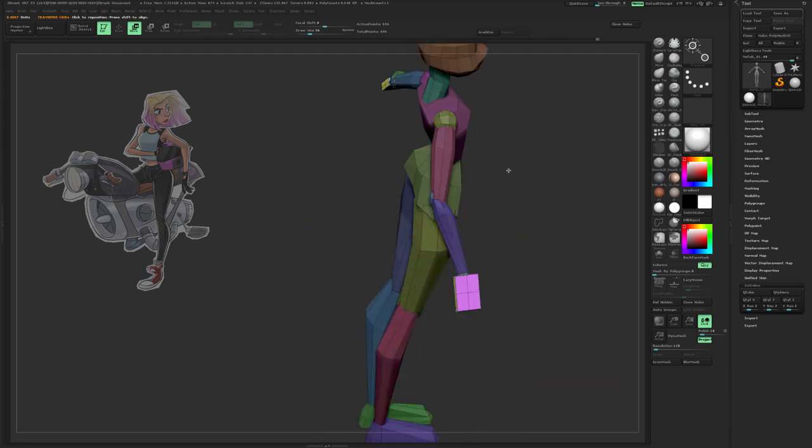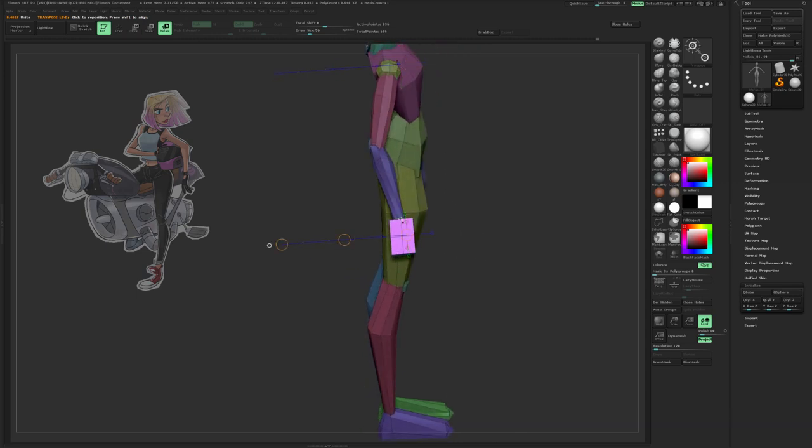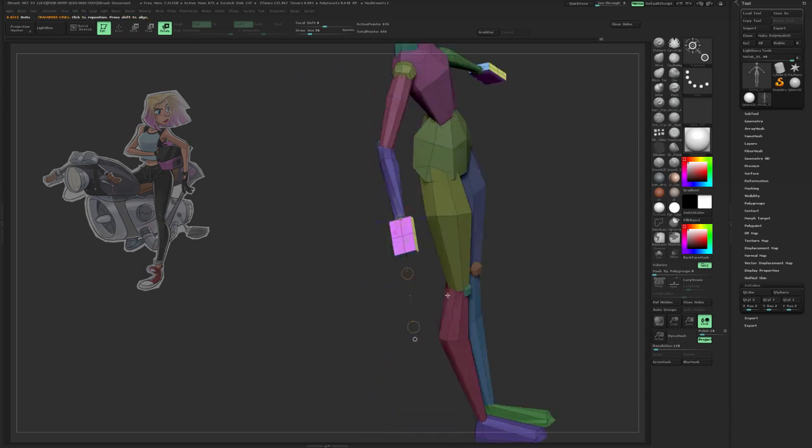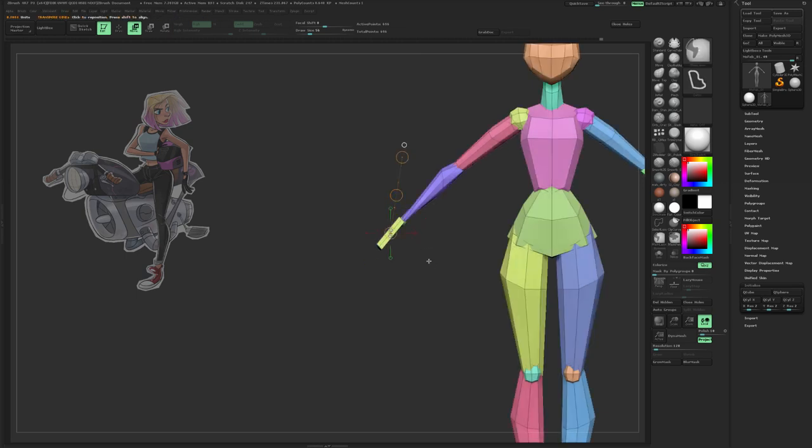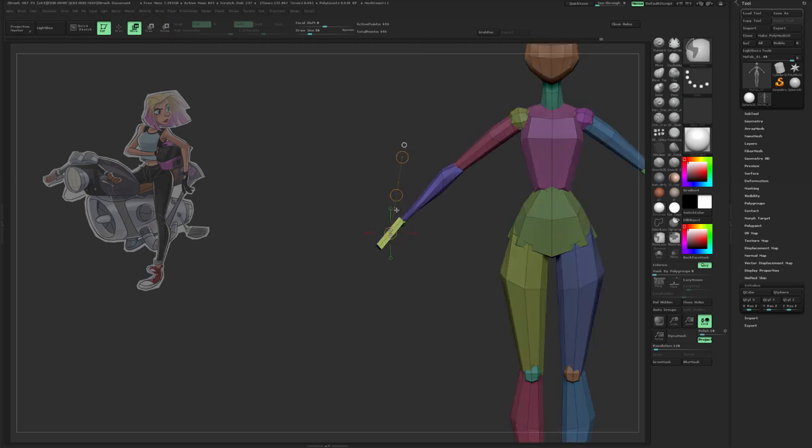Just rotate it, because more or less I just want some definition of what the hand's relationship is to the rest of the character. There's the palm. Here's the fingers, maybe they're turned in a little bit.